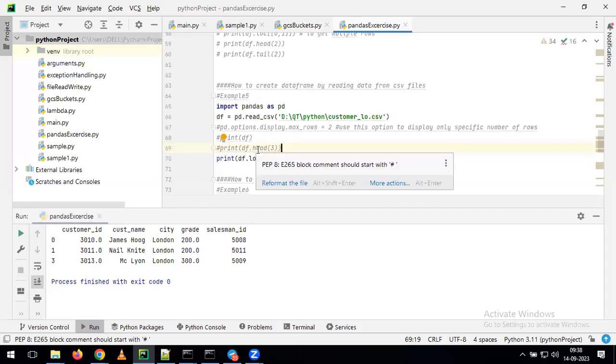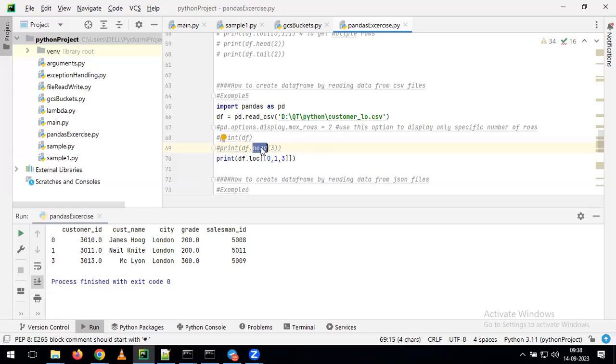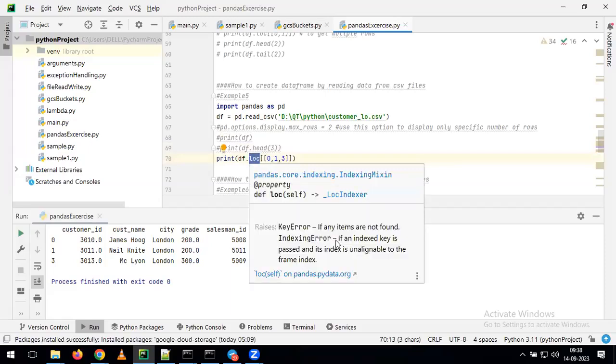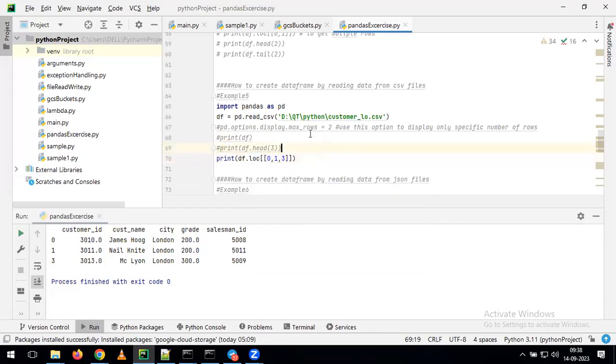Either you can apply head or you can apply the location function. But in the location function, we have the flexibility. You can specify which rows you want to display depending on our requirement. But coming to the head function, we don't have that kind of flexibility. If you give head of 3 by default, it will give only the top 3 rows on top of your output. This is the way we can read the data from the CSV file depending on our requirement. Any question on reading the data from the CSV file?